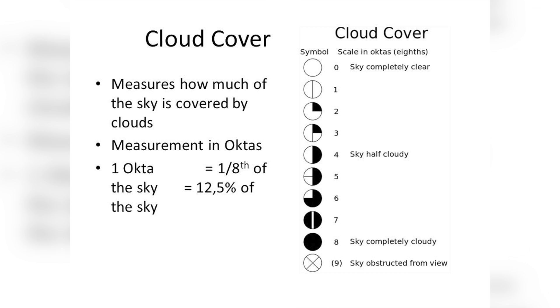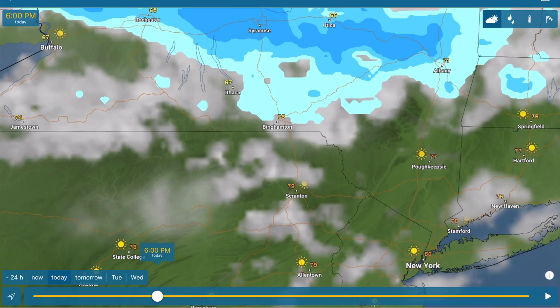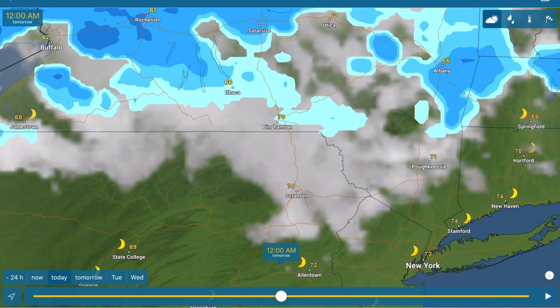Doing the inspection is best on clear days, but you can also do it with a maximum cloud cover of two eighths octas. Octa is a meteorological term meaning that zero octa is a completely clear sky and eight is a full overcast. You can download several weather apps that tell you the cloud coverage. I personally use one called Weather Radar. You can view what the clouds will look like up to a few days in advance and it's been working really well for me.